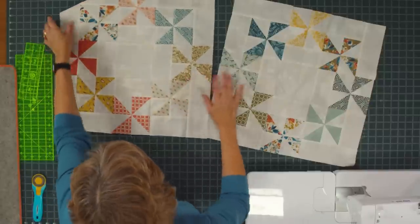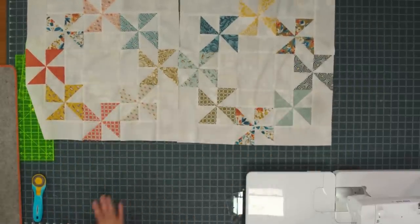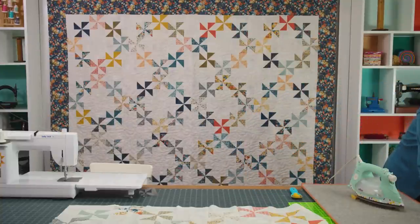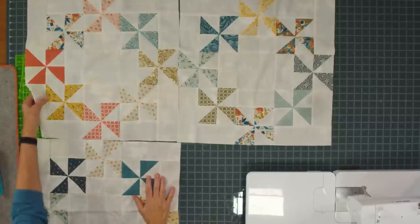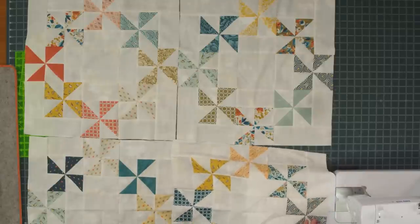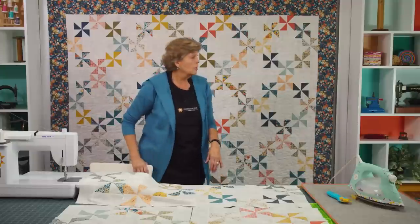I literally just attach them right together, one next to each other like this. And I have some more down here. I think this would be a darling baby quilt as well. You know, take 4 of these and it makes this darling little quilt right here. These blocks are so big, I don't even have room on my table for all the extras that I have, but you can get that general idea. It makes this secondary little block swirl up here in the middle.